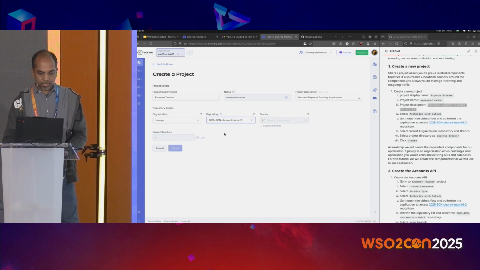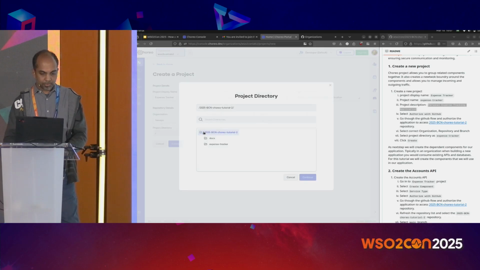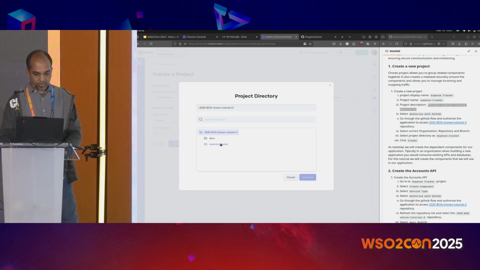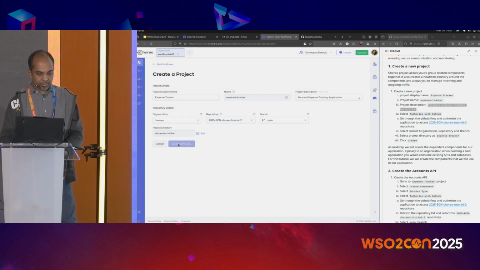Then I can select the repository and the branch, and then the project directory. In the tutorial repo, we have the project directory called expense tracker, so I can select that and create.